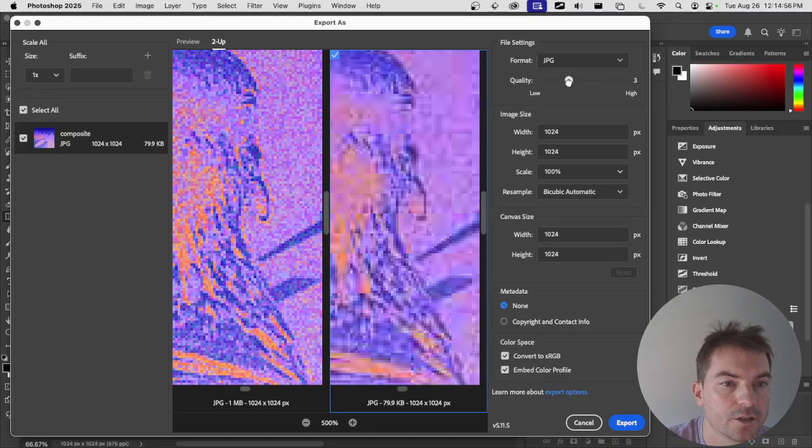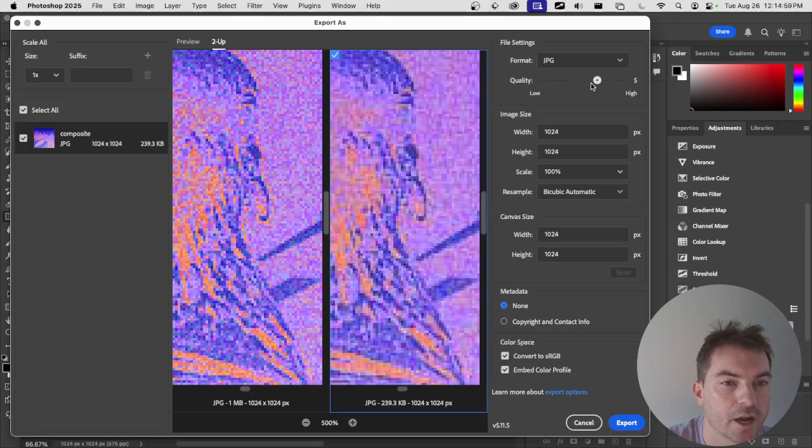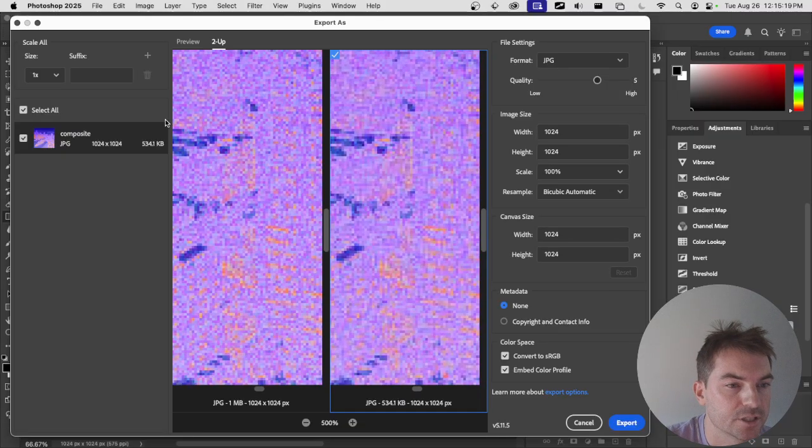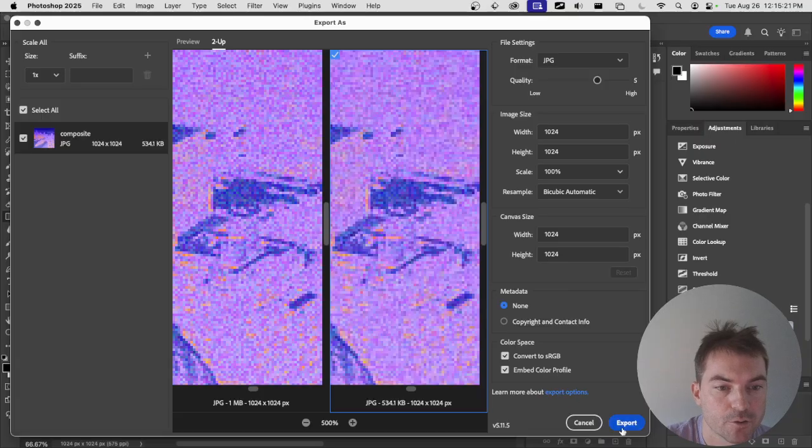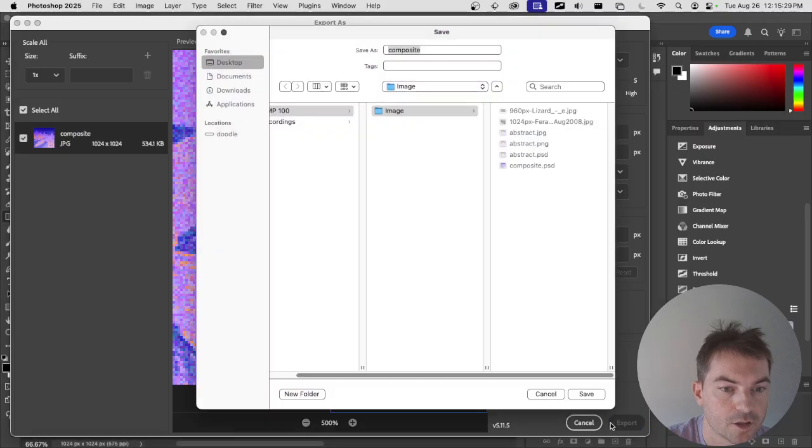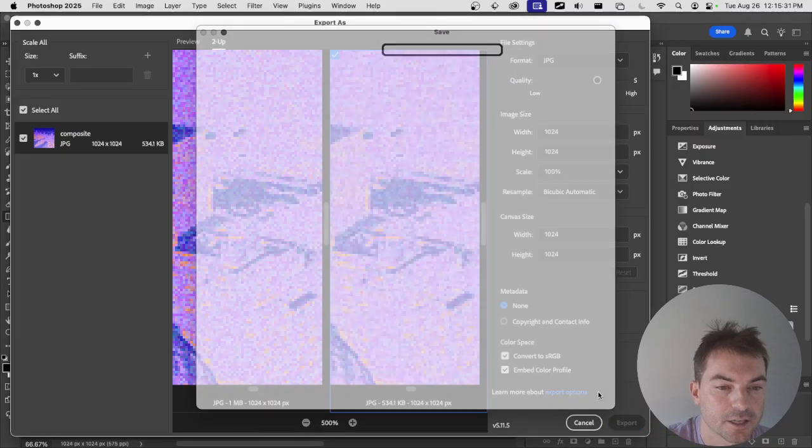So let's see if we can get to a point where the quality is decent, but the image size is a little smaller. I guess we can't really. Even if we go down to 4, you can already start to see the blurriness. So I think we need to go 5, but quality 5 is still like half of the original image. I don't think most people would notice the difference between these two images, so I'm going to go with that. I'm going to export the 500K, 5 quality. I'll save this as composite.jpg.